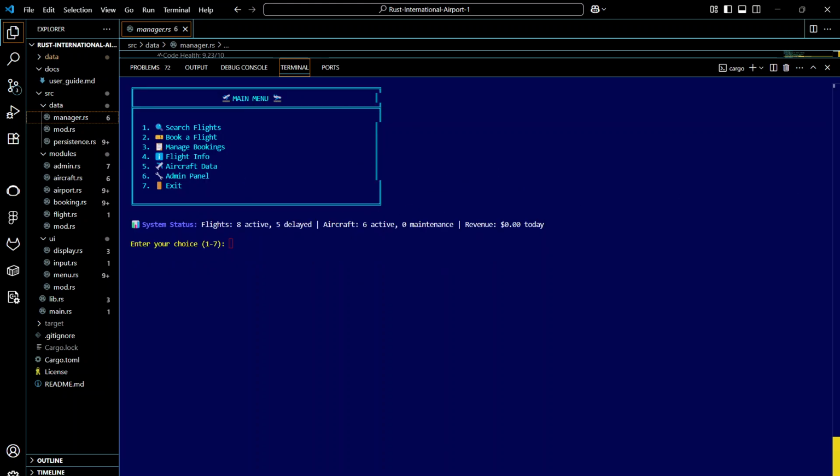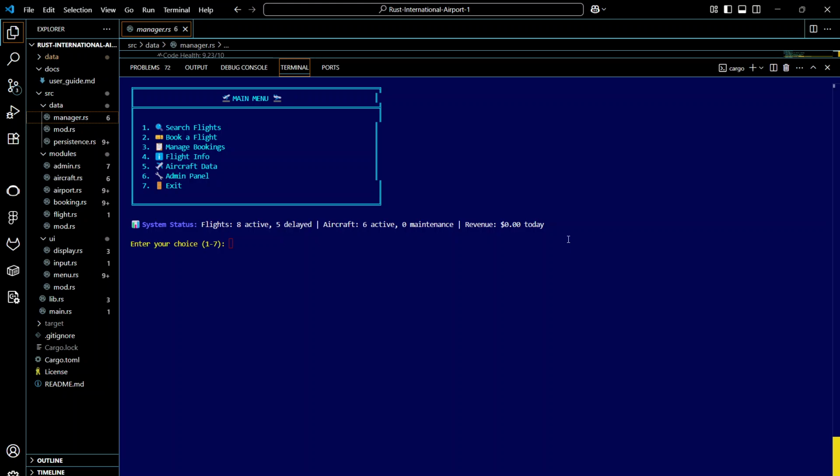All right, so flight management, what do you have? You have advanced flight search. You can search by origin, destination, date, or custom criteria if you choose. There is real-time status updates, live flight tracking. You have on time, delayed, boarding, departed, arrived.